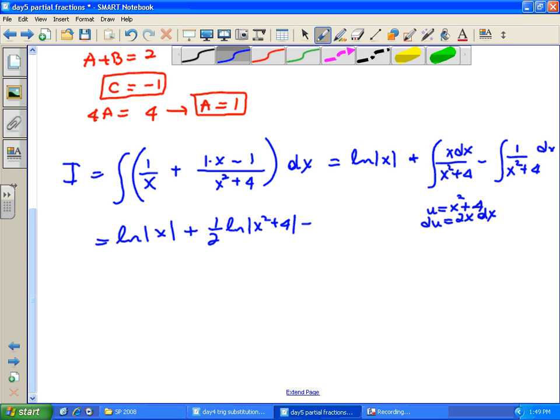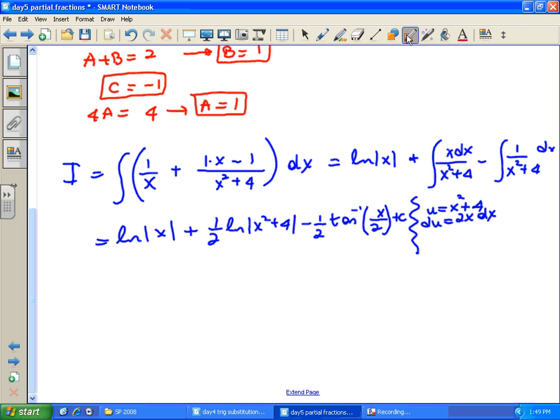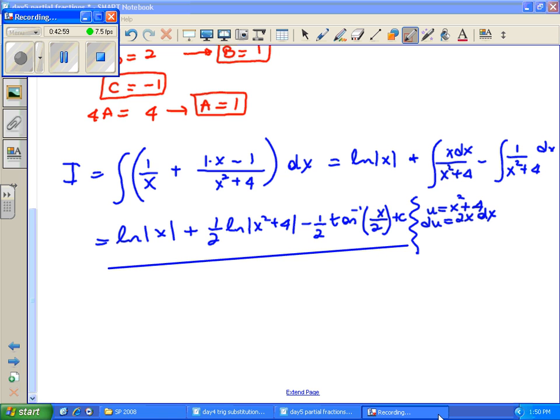And the last one, tangent inverse, right? The last one is direct application of the tangent inverse formula. So what should I be writing here? 1 over a, which is 1/2, tan inverse of x over a, which is 2, plus c. Okay, so this was an example that had an irreducible quadratic in it, and we have to remember to change our numerator accordingly. And I'll answer any questions you may have on this in just a moment.